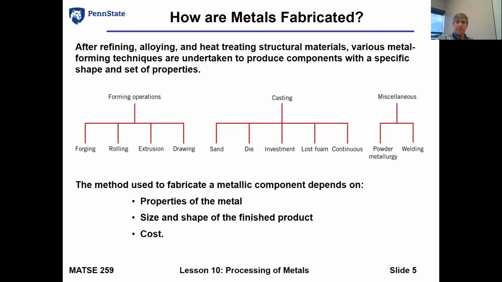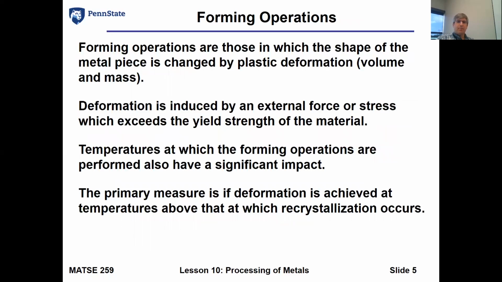It doesn't matter if a casting is cheaper and it doesn't meet the properties for an application, you're still not going to use casting. You need to stand up to the accountants and tell them that can't be done. It needs to be either forged or rolled to give you the properties you need. So these forming operations give us the shape, but we change it by plastic deformation.